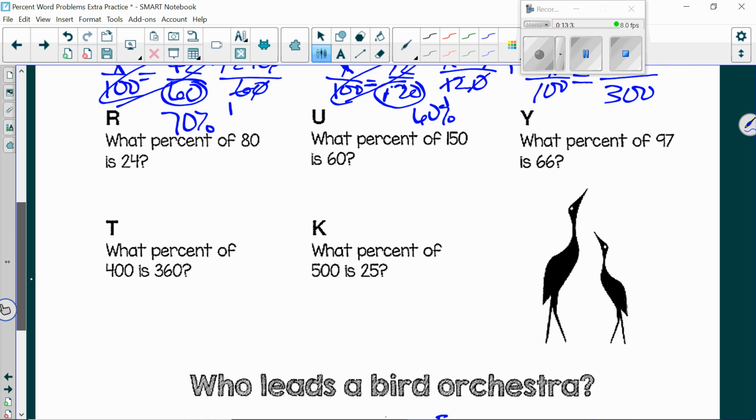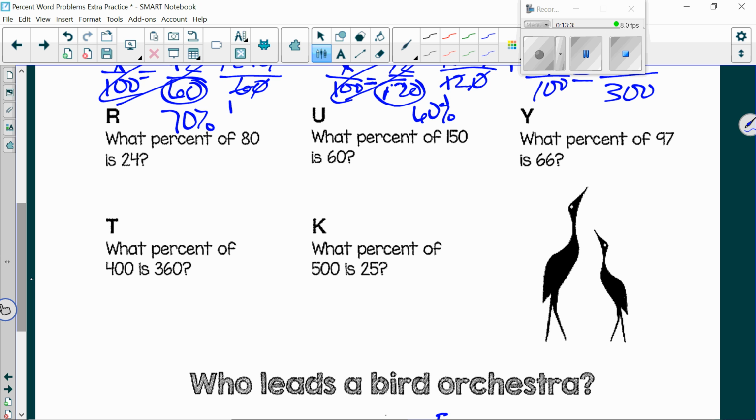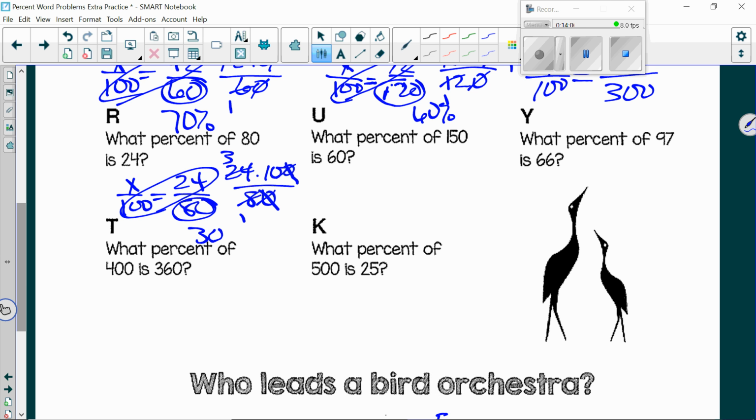So I want 17%. Here we again have our percent we don't know over 100, and this is 24 over 80. This one, I'm going to go ahead and do our baseball. 24 times 100, 80. First thing I do, if I see those zeros, guys, just knock those off. Makes it easy, divide by 10. Now I've got 8 and 24, which hopefully all of you see. 1 and 3. 3 times 10 gives me 30%.